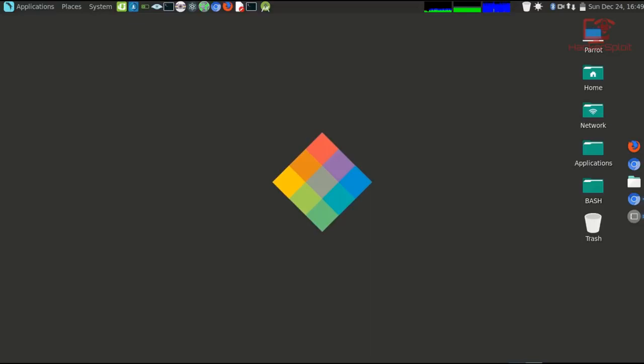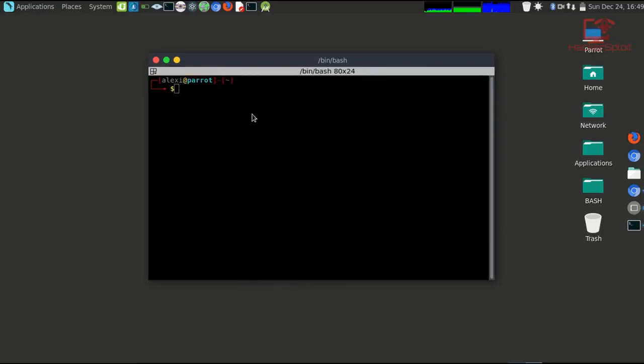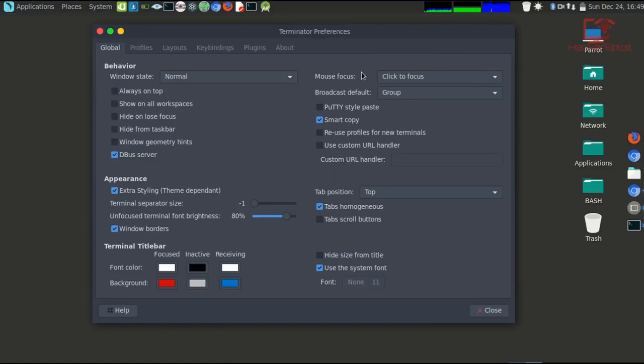Moving along, we have to start the PostgreSQL database. This will allow Metasploit to run faster searches and to store the information while you are performing the scanning and or exploitation. I'm going to open up my terminal here, and let me just try and zoom this in. I should have done that before I started the video, but you know what?